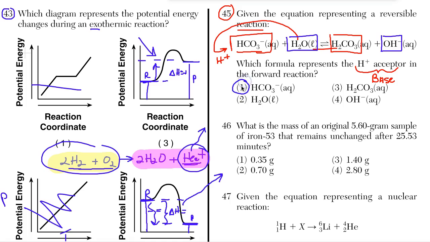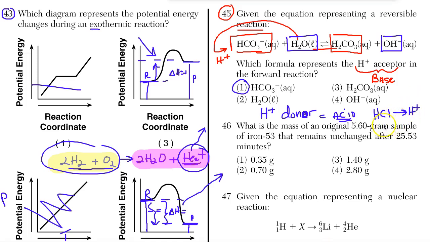Now they could have said in this question, in the forward direction, which one is the base, without doing all of this nice stuff telling who the H plus acceptor was. So to remember the H plus acceptor is the base, remember the opposite. The H plus donor must be the what? The acid. Acids give off H plus. That's a donor. My gosh, that's terrible. Okay, so the H plus donor is the acid, because guess what? HCl gives off H pluses. That's Arrhenius.